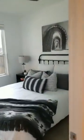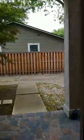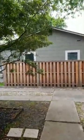All right, so we're going to walk back through. This laundry area we could close off really easy if you wanted to. I may put just a window treatment, like a straight flat panel treatment right here, and that could cover it. But I love that it's downstairs. There's that cute little guest bedroom again. Once we get back upstairs, I'll tell you more about the neighborhood. But Enchiladas y Mas, I can't lie. You can tell they're redoing quite a bit of this.